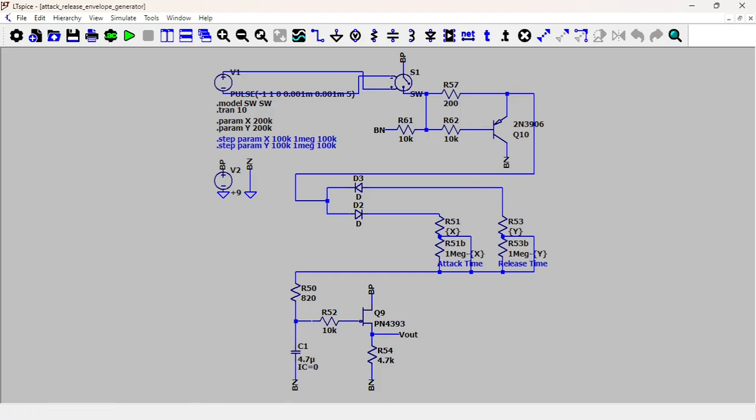If the base voltage is equal to BP, then the transistor is off, and the capacitor here cannot discharge. You can see the path from the capacitor through R50, through the release time potentiometer, the diode, and then it goes to the emitter. So the path going from here up has to go through here because of the diode. That's pretty cool. So you have a diode that goes this way and a diode that goes that way. So that's the purpose of the transistor. Its only purpose is to discharge this guy.